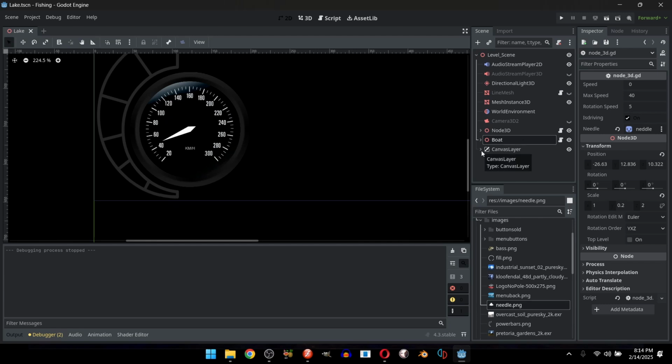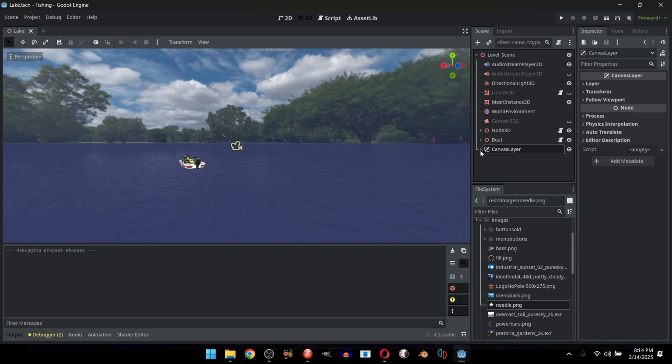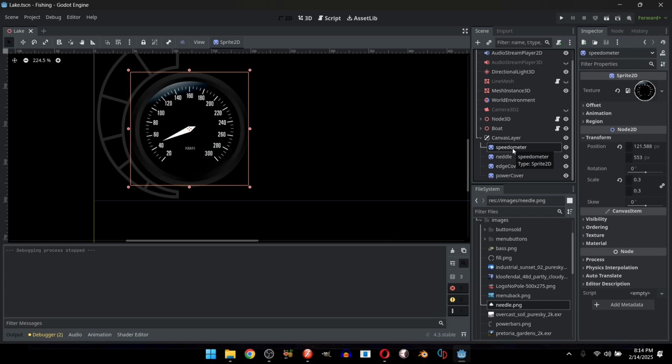So in my main scene, I added a new node and made it a canvas layer, and then I gave it this Sprite2D node and gave it this graphic right here. I dragged it in from down here. And then I duplicated it so it would be in the same exact transform, scale, and position and all that. I called it needle. And then I dragged my needle image to it so it would be centered.